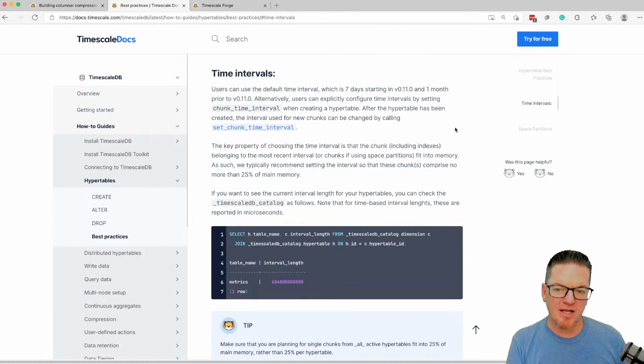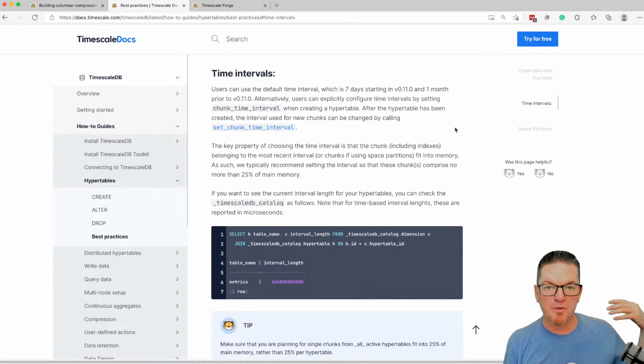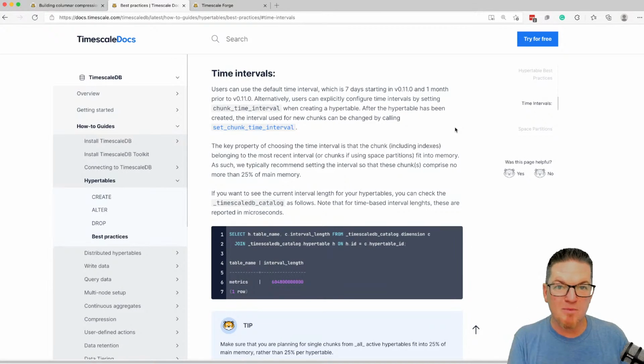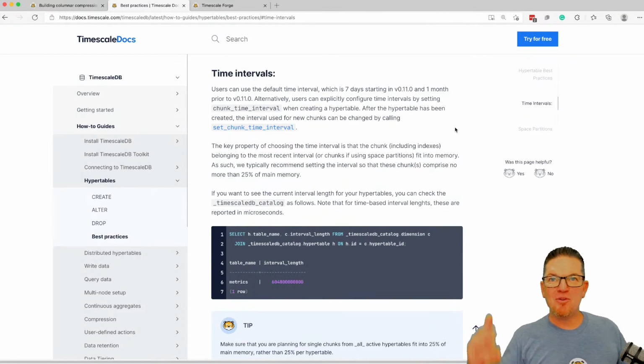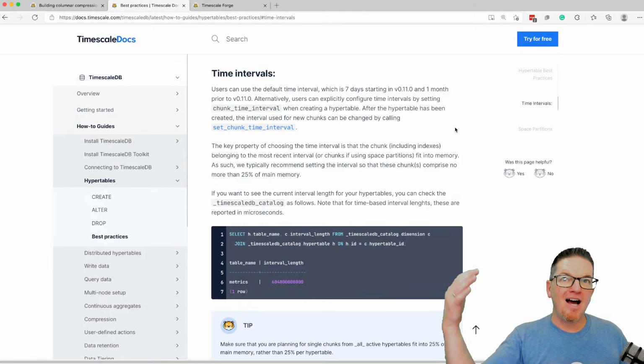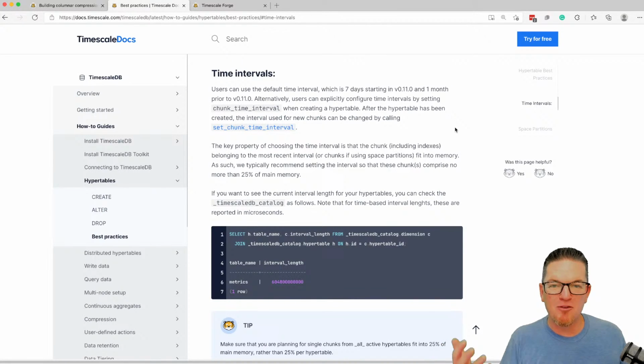That's our guidance. And if you do something like that for this sample data set, if I were working with a year of data, I might increase this to maybe 2 or 3 weeks based on the current set of data I have. I would only have 2 or 3 chunks and I'd still get really good compression. And then as data ages, from 2 or 3 months ago, I'm scanning a really small table. I still only have, think about 200 trucks. I maybe have like 300 or 400 rows I would be scanning through to find values. So it still is really an efficient way to get that data out.